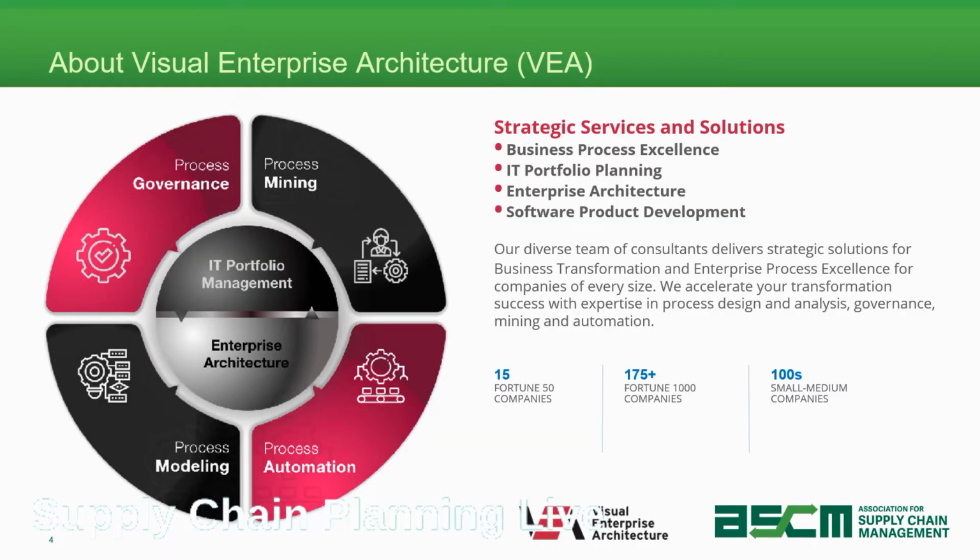Visual Enterprise Architecture is a strategic services and solution company focusing on business process excellence. We like to view the market around business process modeling, process governance, process mining, and process automation. We've been in business for more than 26 years. And our team of consultants have delivered solutions for companies across all different industries and of all different sizes. We really focus on accelerating your transformation with business process excellence.